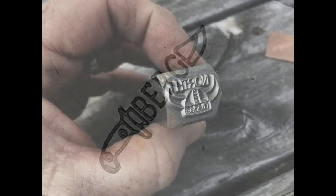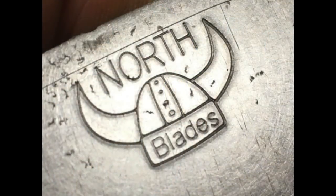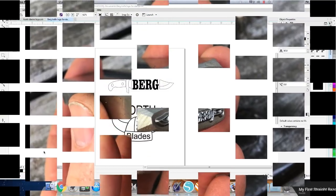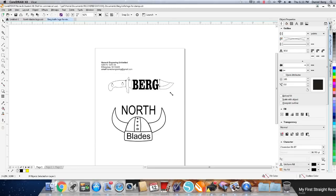The process started by sketching up our logo — I did it on a graphic art program called CorelDraw. There was a little bit of a learning curve. I found out that there are basically two types of touch mark stamps: you can have a cold stamp, meant to be stamped into cold steel before it's heat treated, or a hot stamp, meant to be stamped onto a red-hot piece of steel. The hot stamps can have a little bit bolder text.